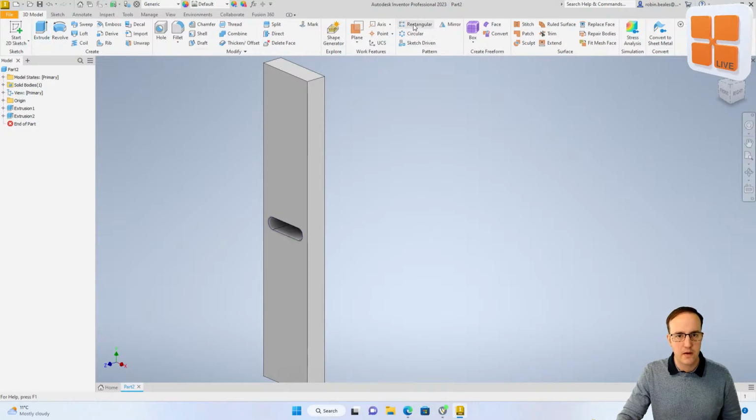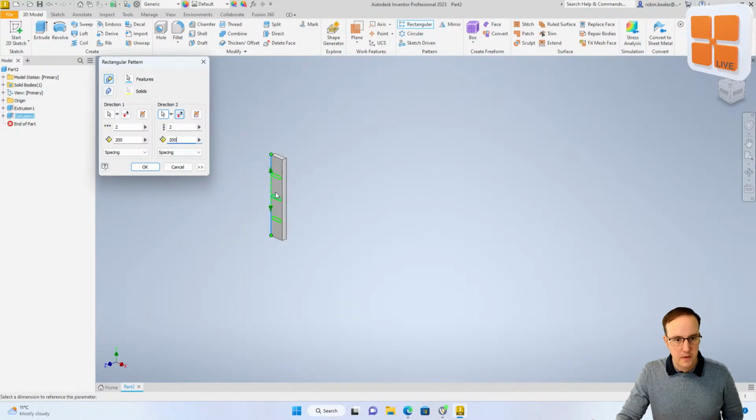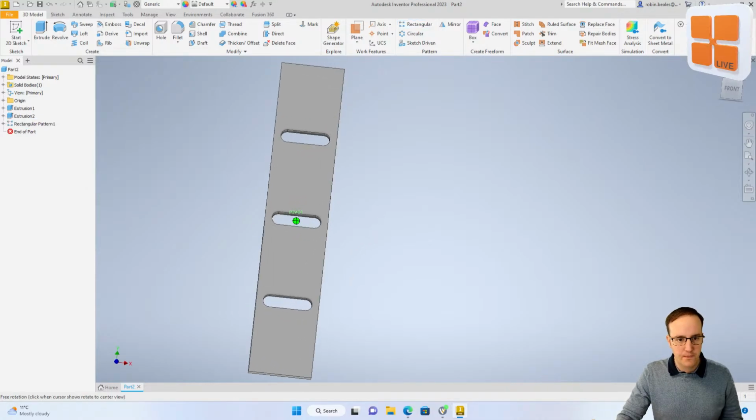And we're just going to rectangular pattern that one in both directions. We're going to go by a spacing. Yeah, that's fine. Let's go for 100 mil. No, that won't work, will it? How big do I make it? Yes, of course it will. 250. Maybe less. 200. There we go. And I want to go in the other direction as well. Flip. And we're going to do 200 again. Perfect. So there's our component. Nice and simple.